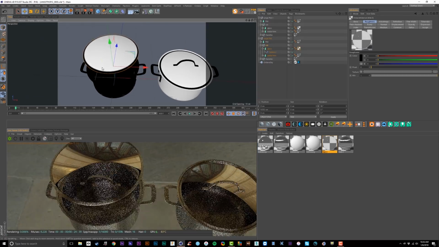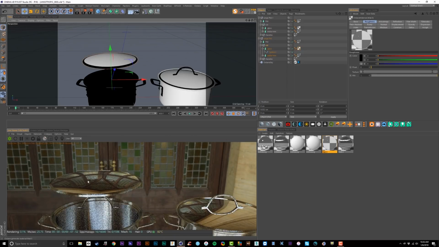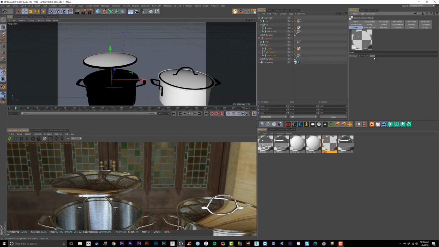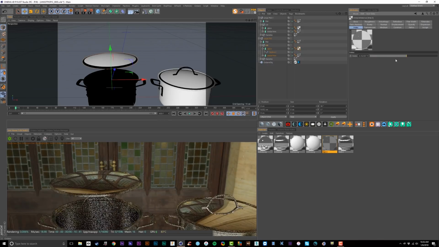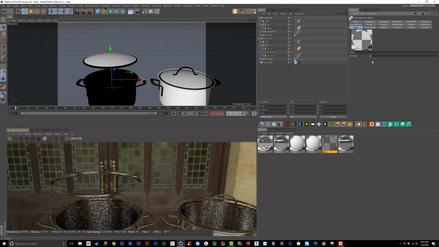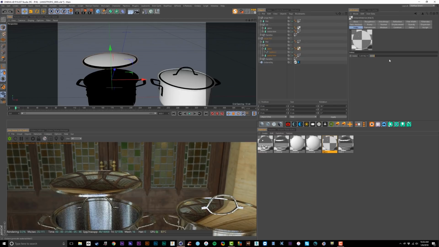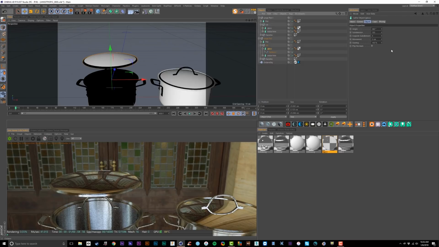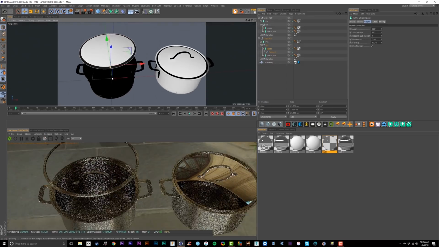So this doesn't look very semi-transparent to me. It's overly reflective. And when I mess with the index, nothing really looks like it's happening until we hit rock bottom here. So it's just behaving really weirdly, and this is a problem that you'll run into a lot with Octane and glass materials, is you have to be really conscious of the way the normals are facing. So on this lathe object here, we've got a flip normals, and that is going to essentially fix our problem.